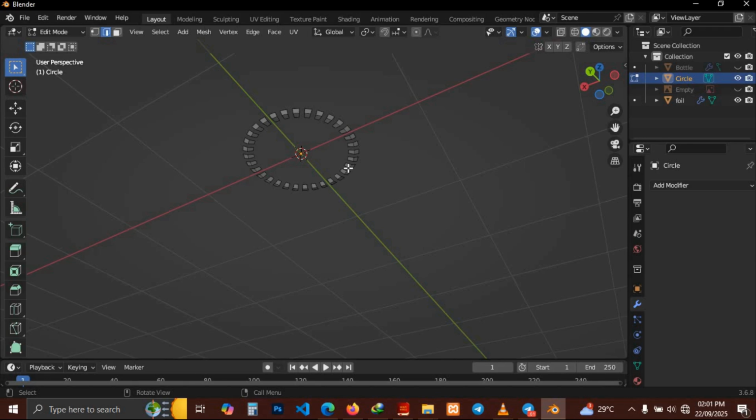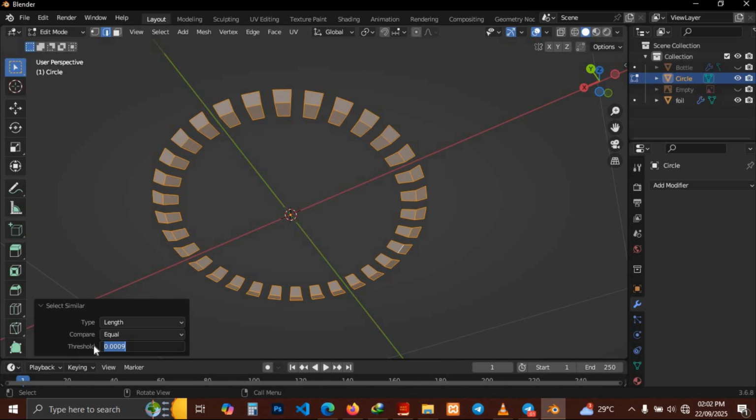So it's looking okay. I like saying so a lot. You press Shift G, just as I said earlier, to select similar edges, and then you decrease the threshold to get the selection that you want. You decrease it down, then there you get it.